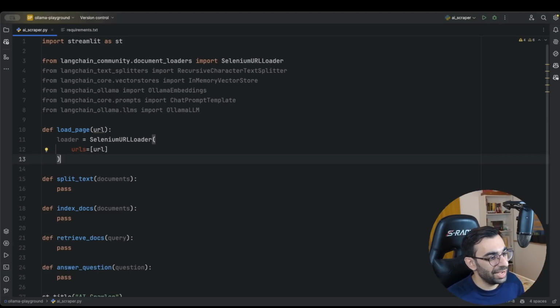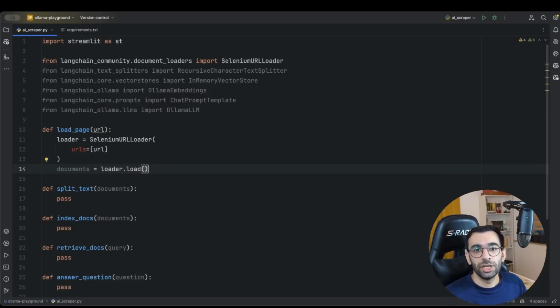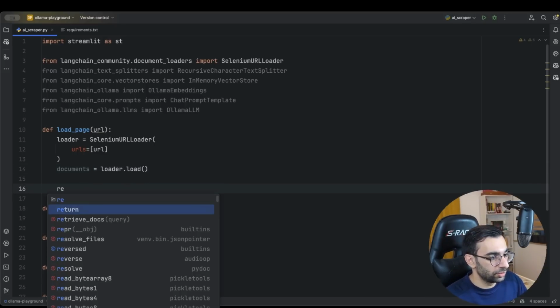So here we will pass the URL, and then here I'm gonna load the web page, and this will give us a document. A document is a wrapper around the text that LangChain is using. So it is a LangChain class. So now that I have my list of documents, I can just return this.